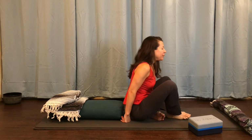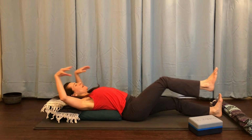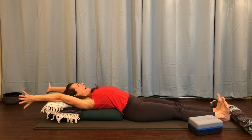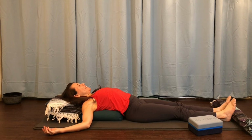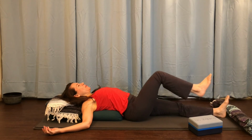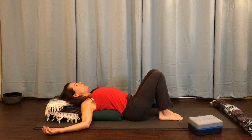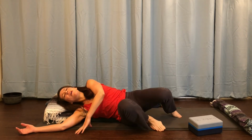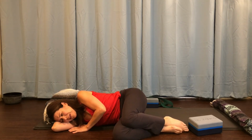And it might feel really, really yummy to stretch the legs forward. It might feel really yummy to reach the arms back or to the side. Stretch and yawn. You're always welcome to stay right here. Otherwise, very slowly begin to bend your knees. And rolling to rest on your right side, either on, if it feels comfortable, slowly off the bolster. And a bit of a fetal shape here. So using your upper arm as a pillow, a little bit of a counter pose here. Really rest.